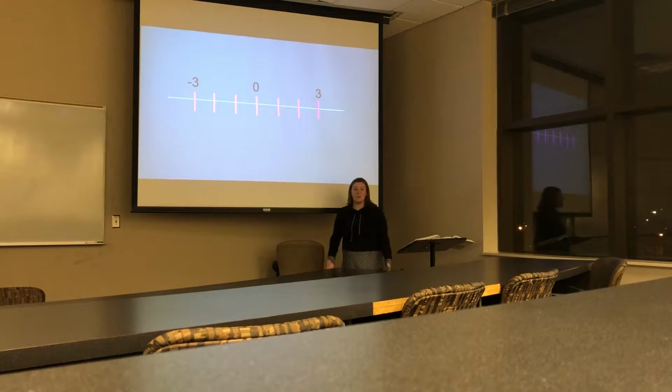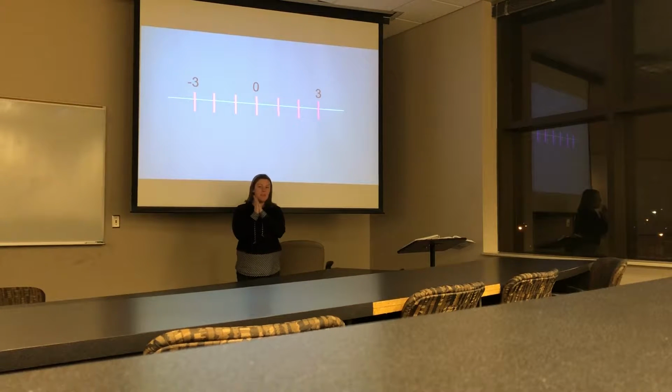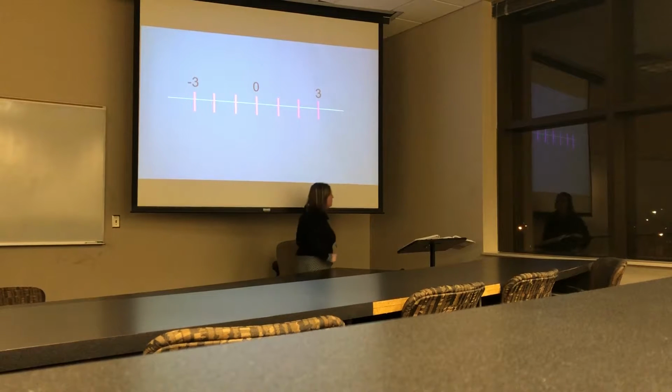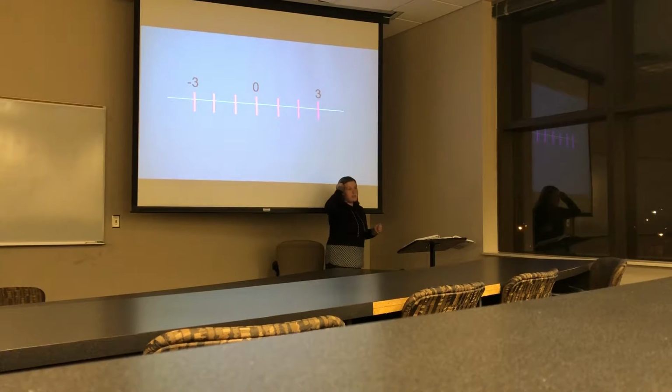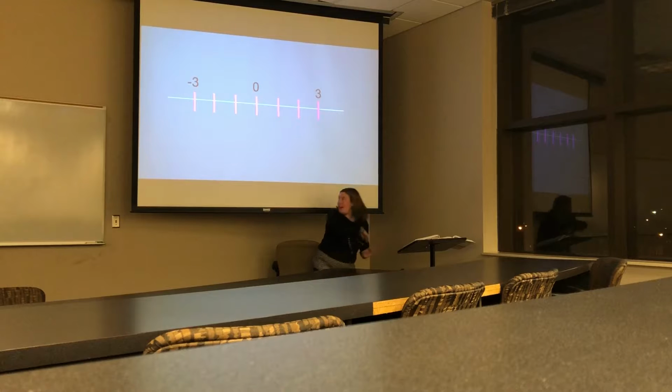Okay, so now let's look at our first example. Here we go. So stand up. We're going to start at 0, okay? And so we want to go to positive 3 first, okay? So if we're going to move positive on our number line, which way do we have to go? To the left. Okay, ready? Let's all hop there. Ready? 1, 2, 3.